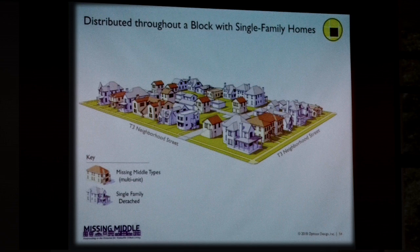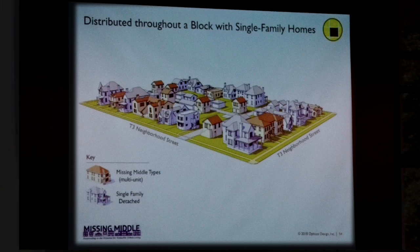If you doubt it, I'm sure there are ones here in town. Go for a walking tour. Take your neighbors out for a walking tour. You'll walk along and start counting mailboxes. Look for the house numbers on the building, and you'll realize, oh my goodness, that's a duplex. Holy cow, there are 4 mailboxes on that. There are 4 families living in that. You won't be able to tell the difference until you start noticing those details.